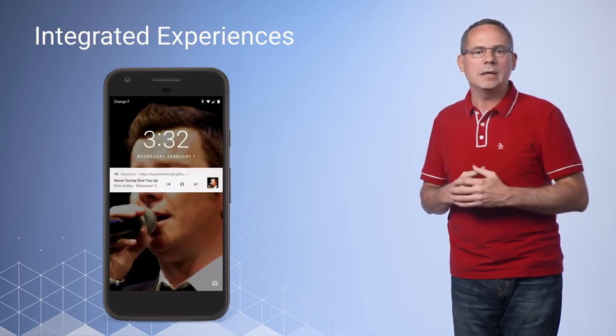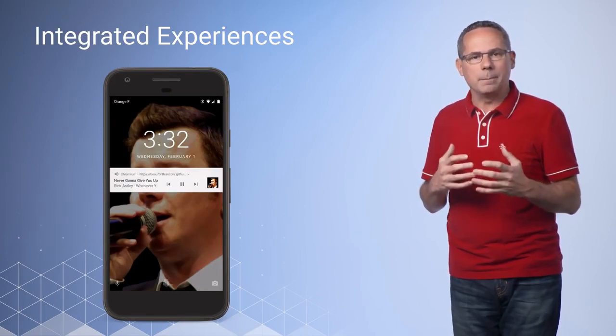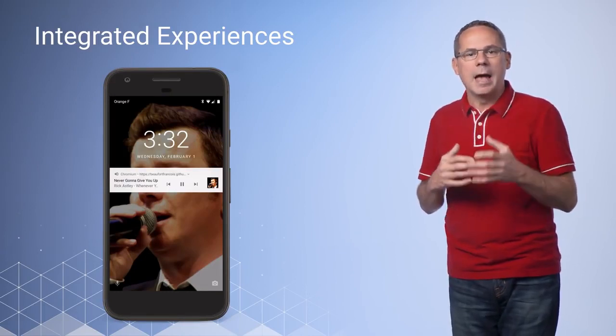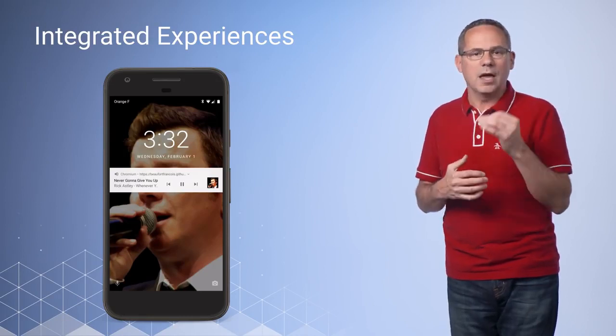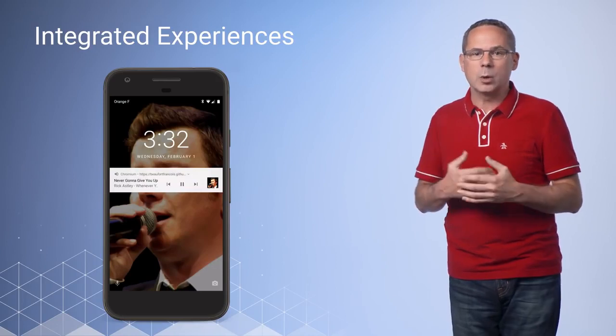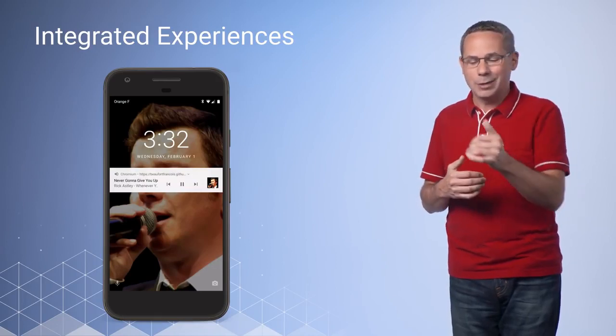Another good example is media playback. With the Media Session API, you can provide metadata about what's currently playing and even handle media-related events from the user. If the screen is locked, the user can quickly see what song is playing and maybe skip to the next song.